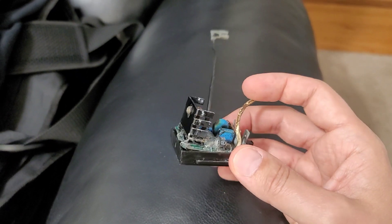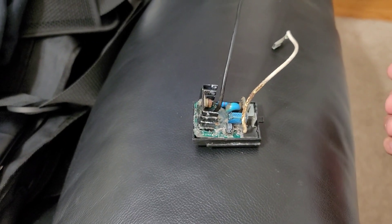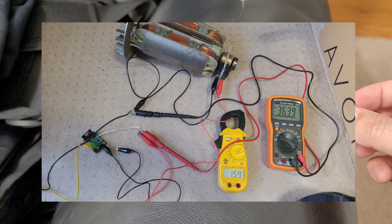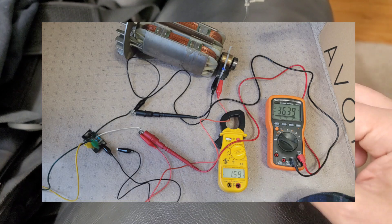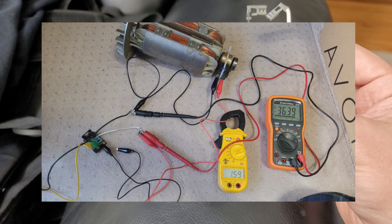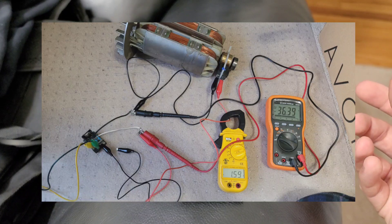These boards go for about $65 to $75 if you can find them and they're under multiple part numbers, but this should be good to go for James. I actually have the same exact rotor setup that his generator has, which was a good way to test functionality. In the first picture you'll see the rotor draws about two amps when you input 120 volts AC on the spade connectors here — right around the voltage the exciter winding would output to this regulator — and the brush assembly is putting out 36 volts DC with no load.